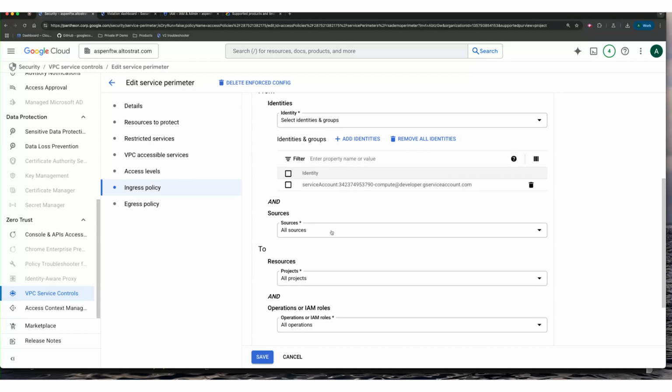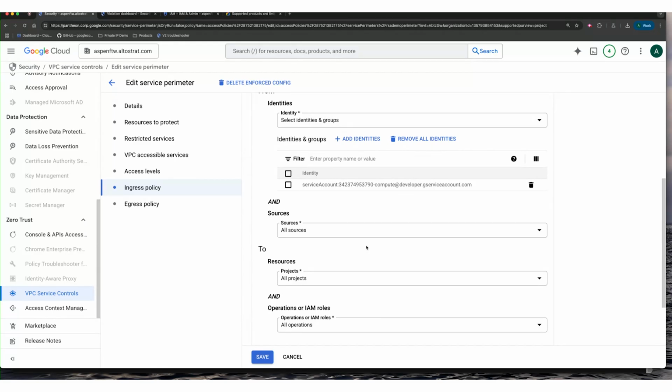And source here, because Cloud Functions is a serverless service and Cloud Build is also a serverless service, it is running in what's called a tenant project, which is a project that Google spins up and maintains, which is inherently outside of your own organization because Google owns it and manages it. So the reason we need the ingress rule, and the documentation specifies so, is because the request is coming in from a project that is indeed technically outside of your org. It's Google. It's coming into your environment to do the serverless service's job.